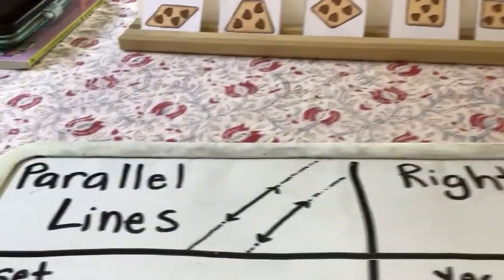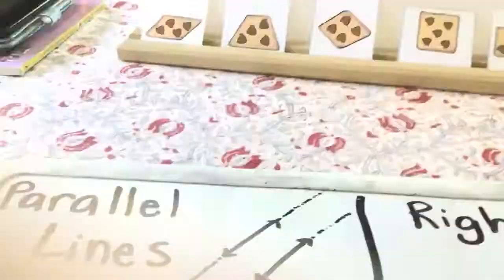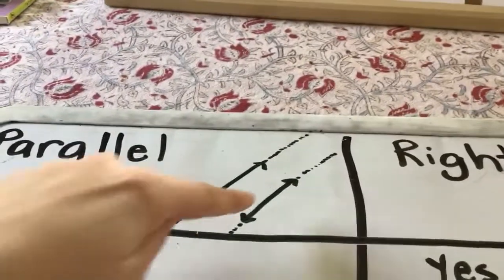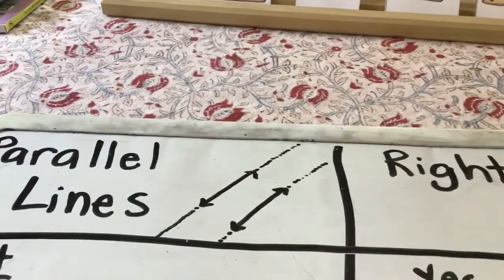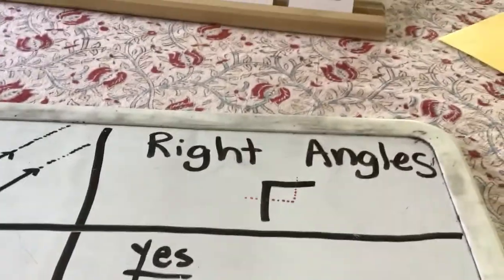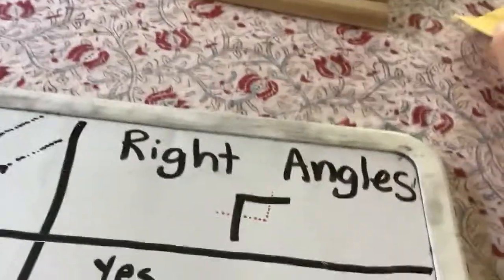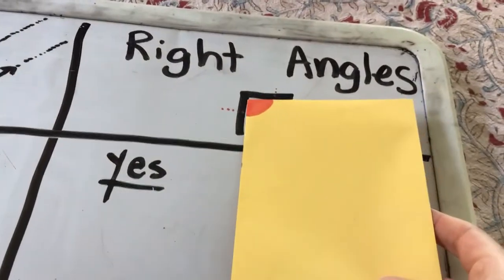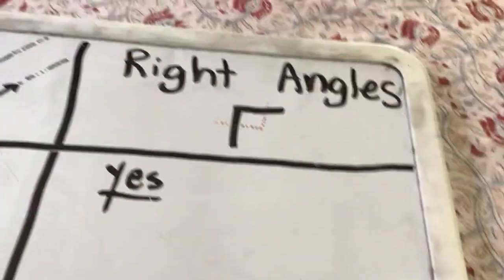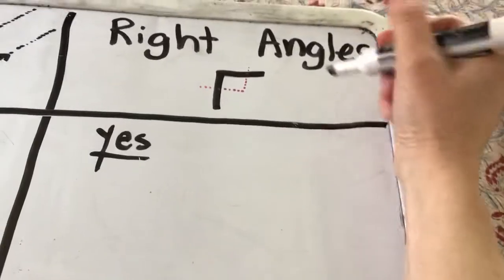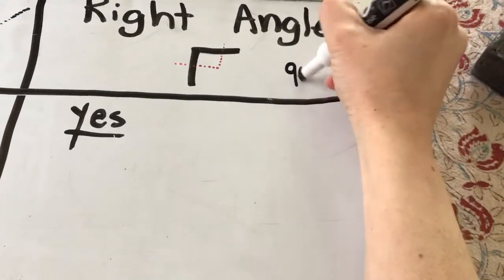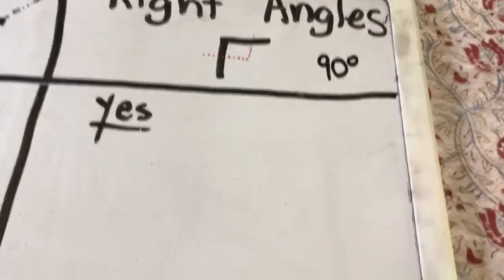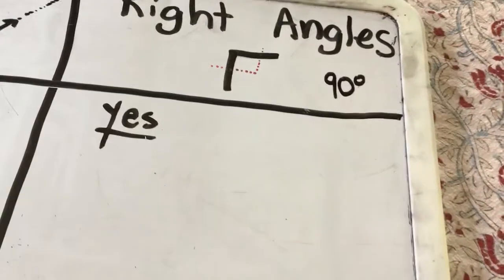So really quickly, just to review, parallel lines are lines that if they went on forever and ever, they would never meet, okay? And right angles are those sort of squared off looking angles. They're also called 90-degree angles, and we used our right angle tester to check for things that were right angles. Oh, I forgot to write down, right angles can also be called 90-degree angles. Okay, this is a symbol that means degrees.